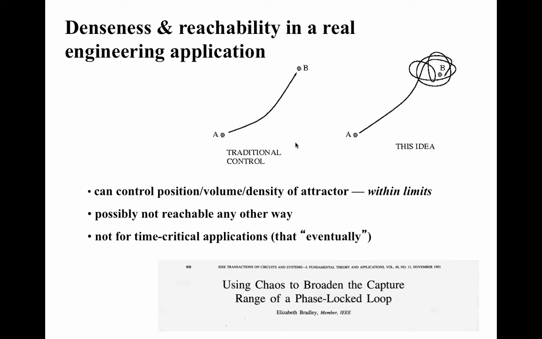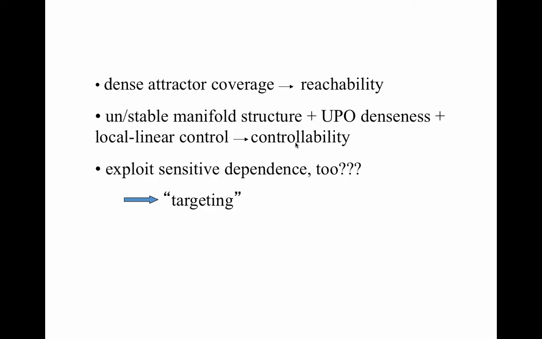Using denseness to prove reachability is useful in practice. Here's an early paper on this — the idea was to improve a particular circuit design using the 'find an attractor that touches the point you want to get to and just wait' idea. But there's a problem: how long will you wait for the trajectory to get there? Possibly a long time, with no way to establish any firm bound. One way to get around this is by exploiting another of chaos' unique properties: sensitive dependence on initial conditions. This is intuitively very appealing — if a small change can have a large effect, that can give you a lot of leverage. I could touch my accelerator and steering wheel lightly, just right, and sit back while my car drives to Boston. Of course, if I mess up, the error will grow exponentially.